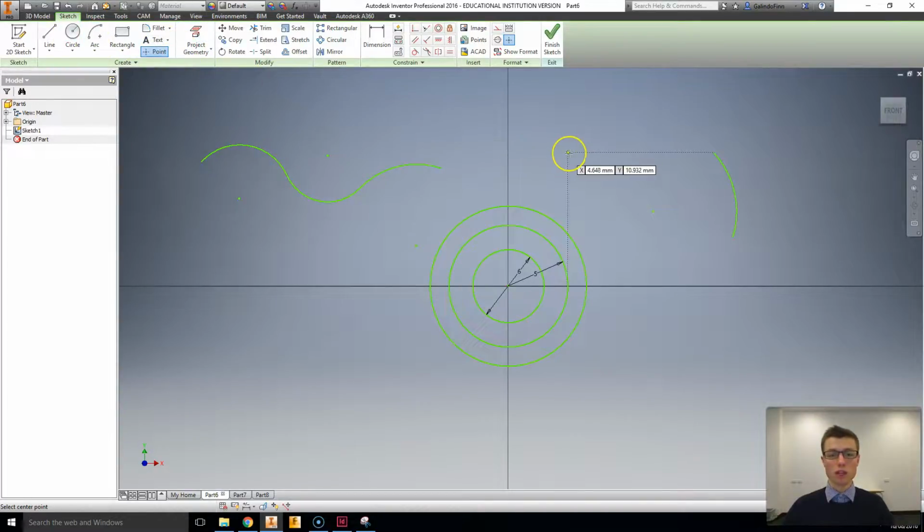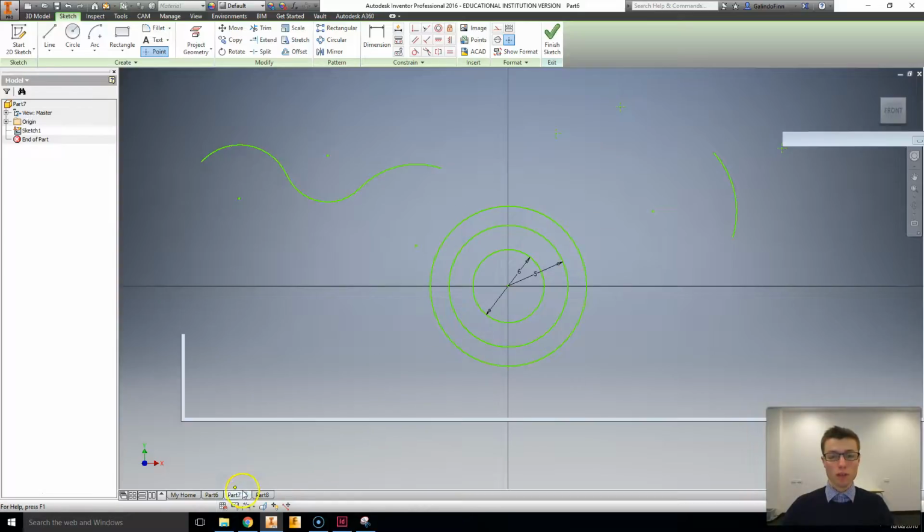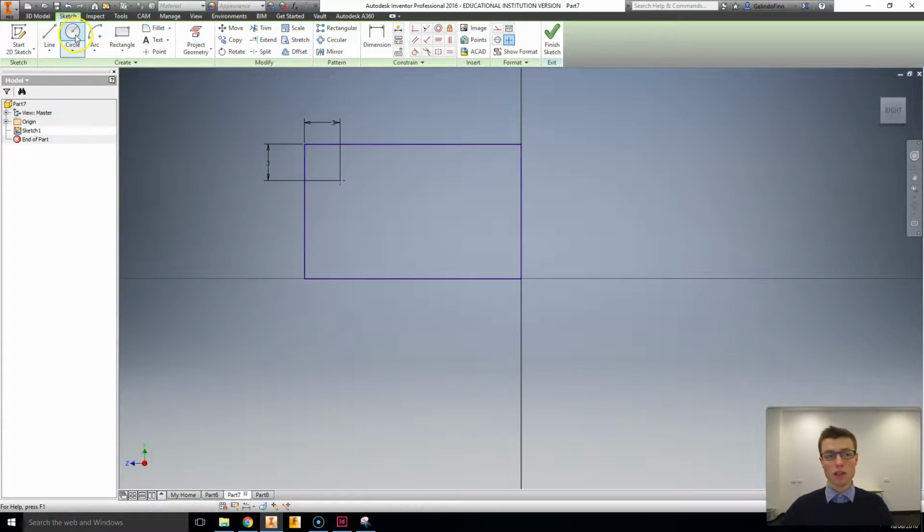The point tool we select and can very usefully create single points within geometry that don't have any value except for specifying a position. For example, in this sketch here, I can start a center point circle straight away from this point and know that it will be exactly 3 millimeters from either side here.